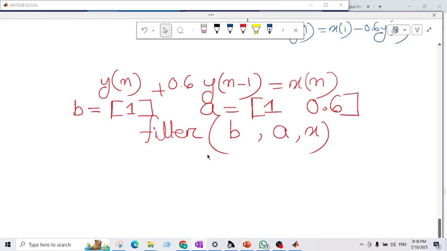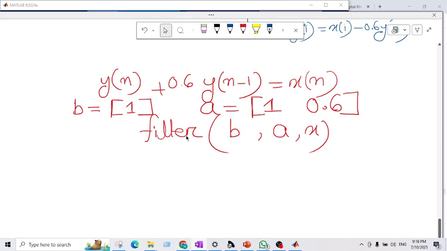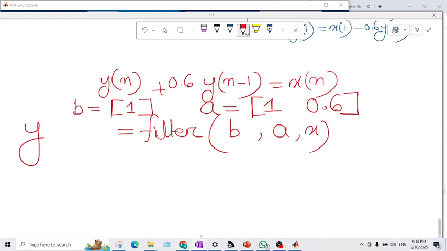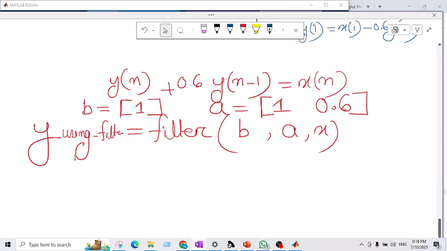So if I write this built-in function, I will get y, and in my code I have named it y using filter. So my variable name is y using filter, and I will get this.